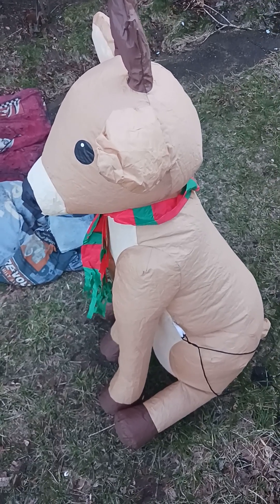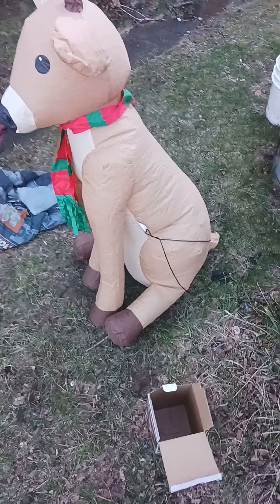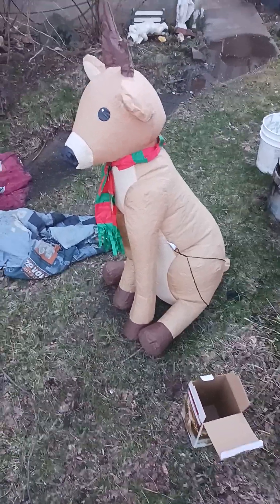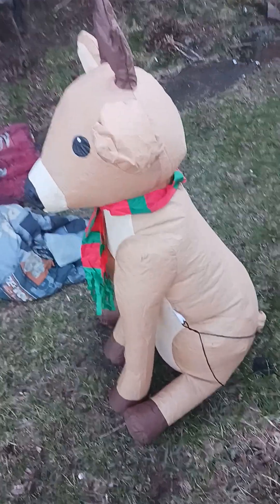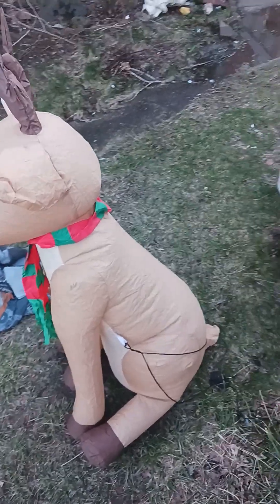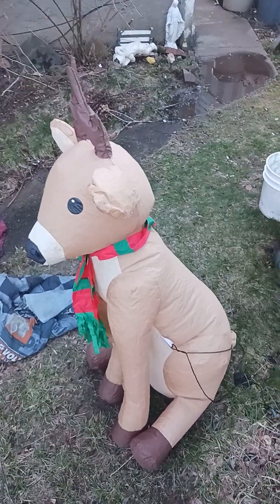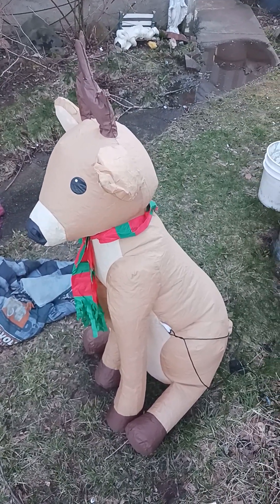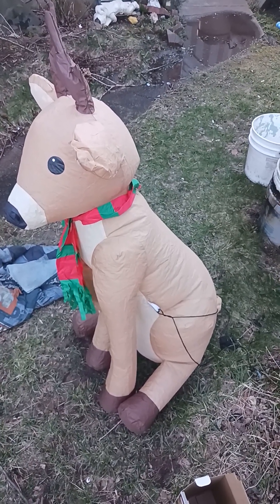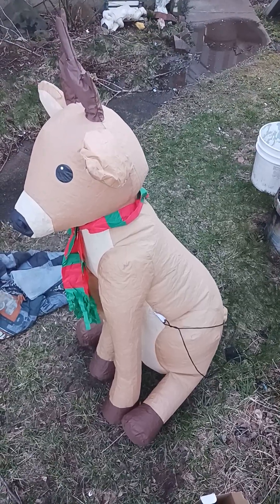But it's still pretty new, though — even newer than all the other ones I have, because the other ones I have are a lot older. Except the Lightning McQueen inflatable that I have, because that Lightning McQueen inflatable came out a year later than this one — because Cars 3 came out in 2017, so that's why they made a Lightning McQueen inflatable. So I think the Lightning McQueen one might be the newest Christmas inflatable I own. And this one is still new, though. So if I'm not mistaken, thinking about all my Christmas inflatables, the Santa Claus one is definitely the oldest one, because that one came out in 2002.